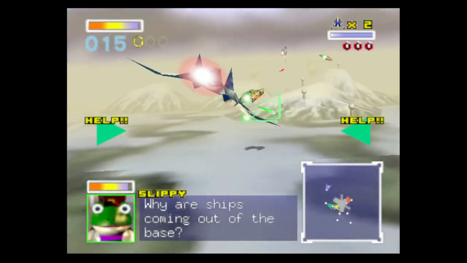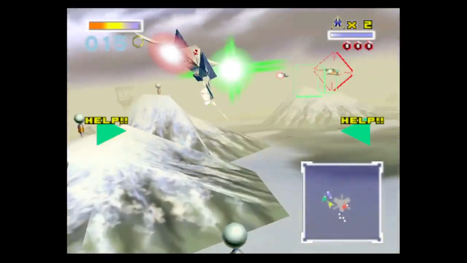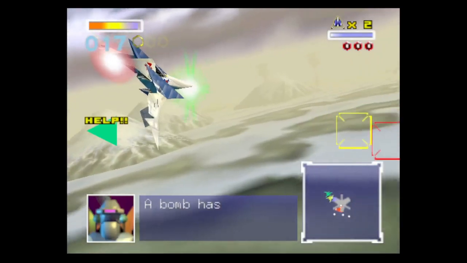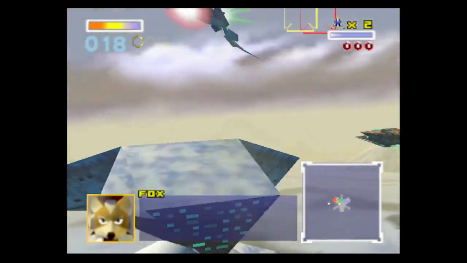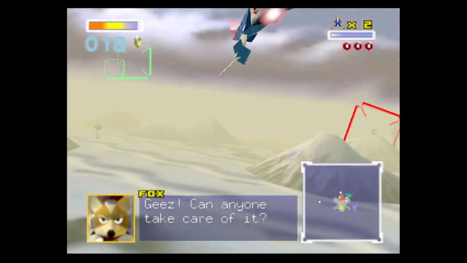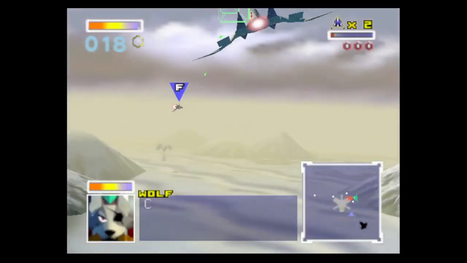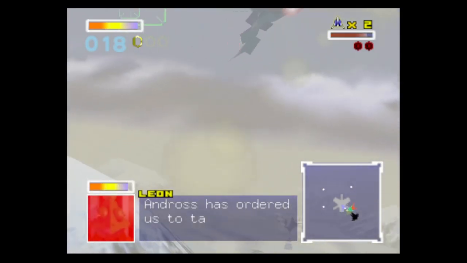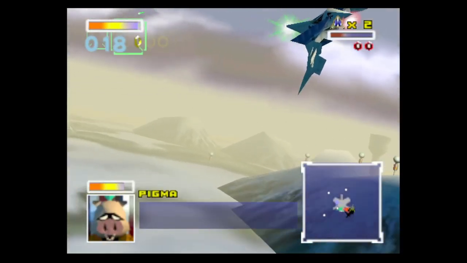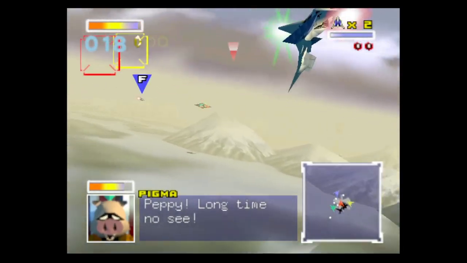Why are ships coming out of the bay? A bomb has been planted at the base. Gee, can anyone take care of it? Right, I'm gonna skip the cutscene so I can shoot these. Andros has ordered to take you down. Oh, nice! The bomb worked! Long time no see.